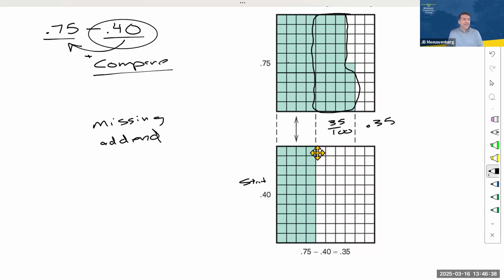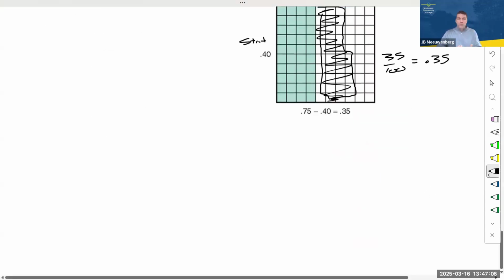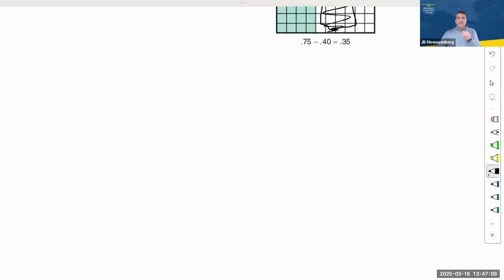And so I'm imagining how much would I need to fill in here in order to get up to this entire amount. And so I'm looking at, okay, that would take me 35 hundredths to fill in to match this one. Again, that's going to take some work, right? To maybe approach subtraction with a new perspective. But it is good to know that all of those work, right? We can do it in all of those ways.